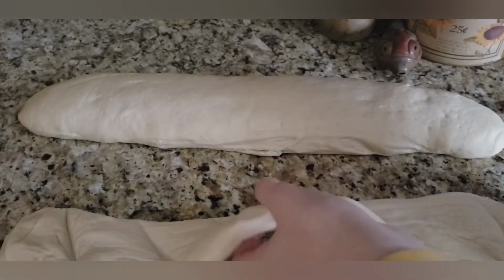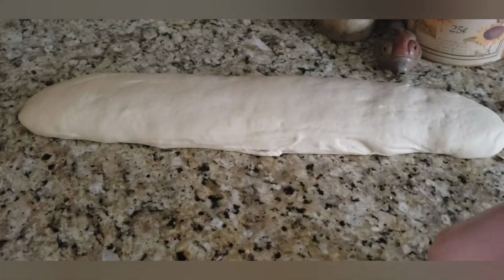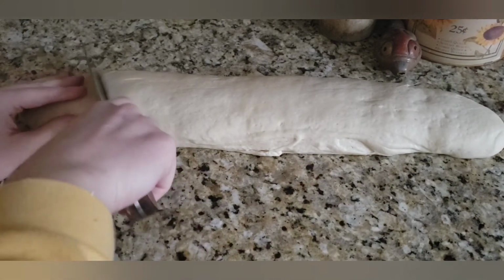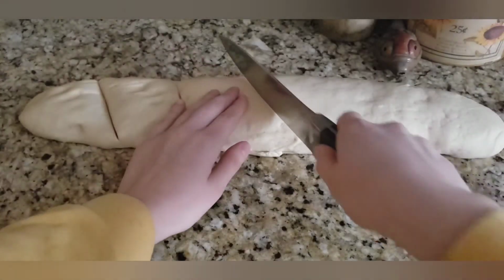Yeah, look at that. Look what I just did. Oh my god. That's okay, though. So I cut it. So I really had 3 different shapes of loaves. I tried to fix the next one. I tried to not fudge up the next one as much. And I did cut into it, let that air out, make it look cute. Don't know if I'm cutting it too far.